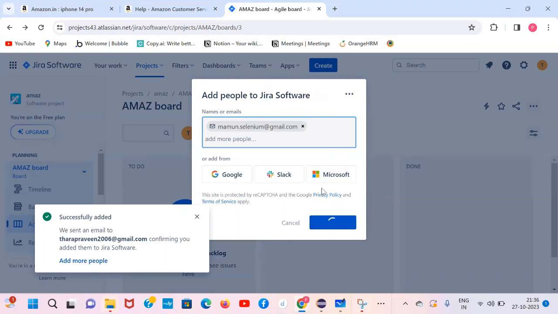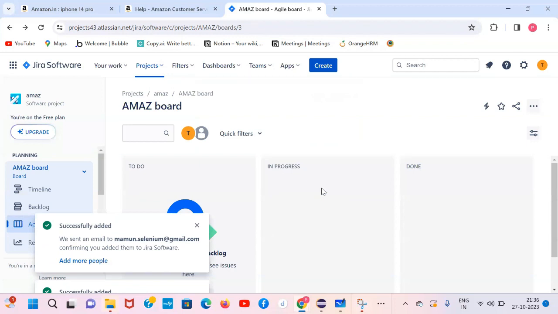So it may go into junk emails or any folder. Check all the folders. So I sent an invite again.